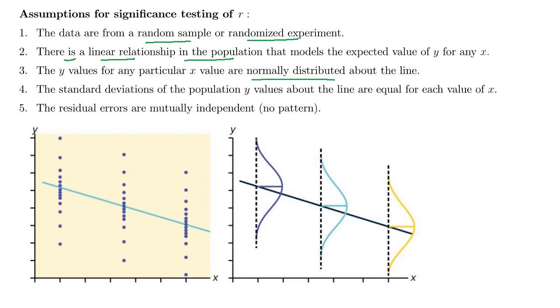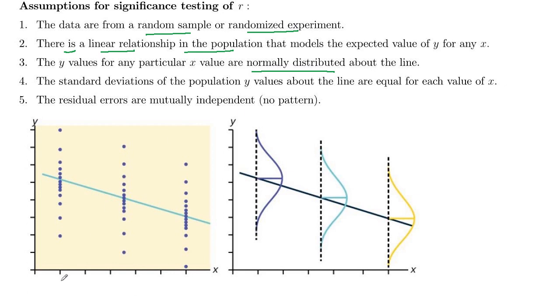So here's a picture of that normal distribution. Here's a particular X value, and here's a picture of the points that have that X coordinate. You can see that they pile up more in the middle and less on the edges. So they actually look like this. They have a bell-shaped distribution, and that's for any X value. So we have another X value out here, and here's its distribution again. They pile up in the middle. It's a bell-shaped distribution. And the same for this X value over here.